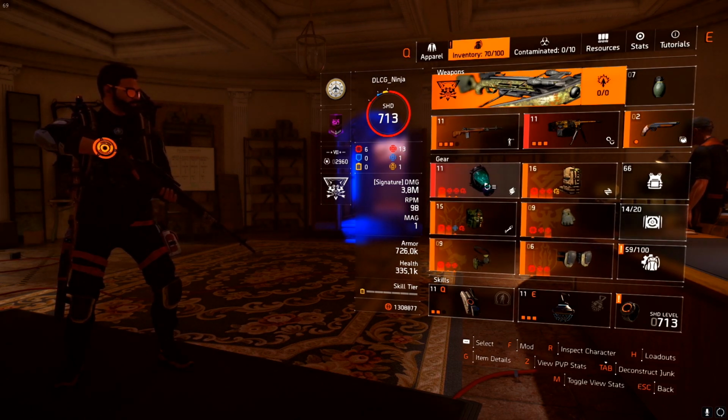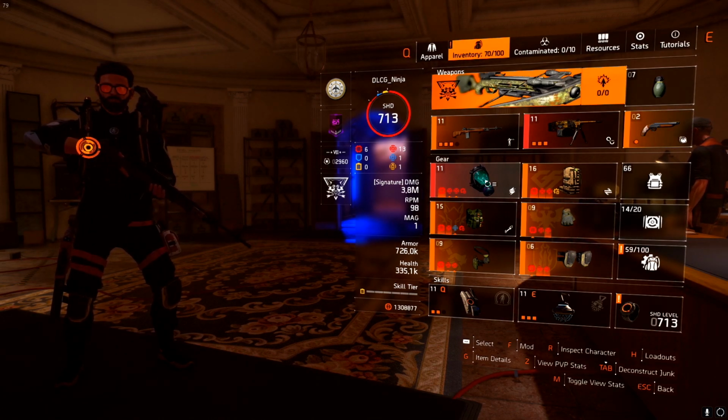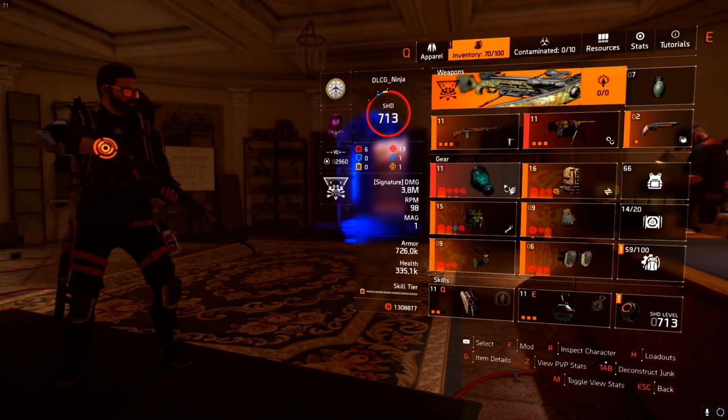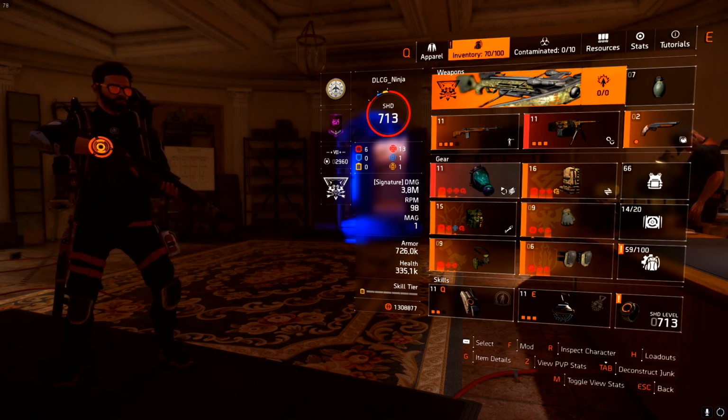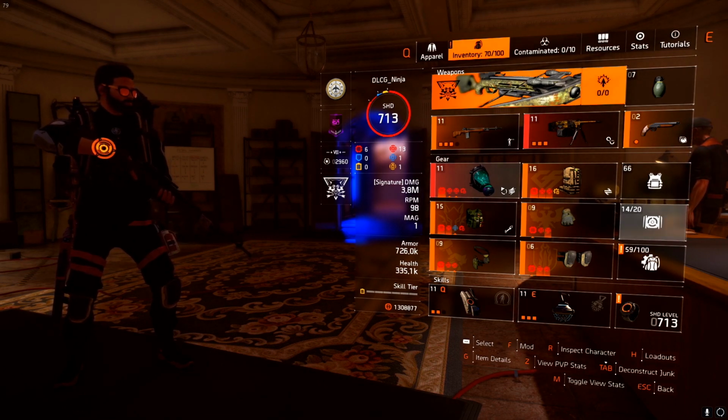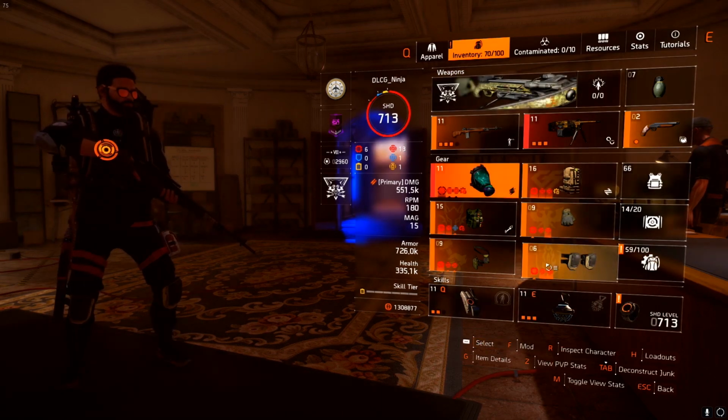But this is my damage build, and what I could change is my coyote's mask. My coyote's mask could be changed to something else. I'm not entirely sure what I would go for. Probably the Yarl mask from the Dark Zone. That is, I think, health damage. So I'll probably change to that.